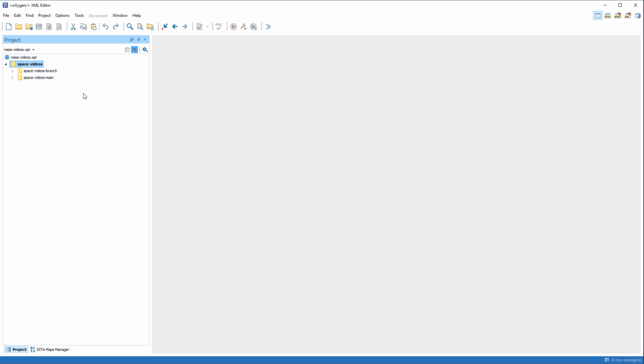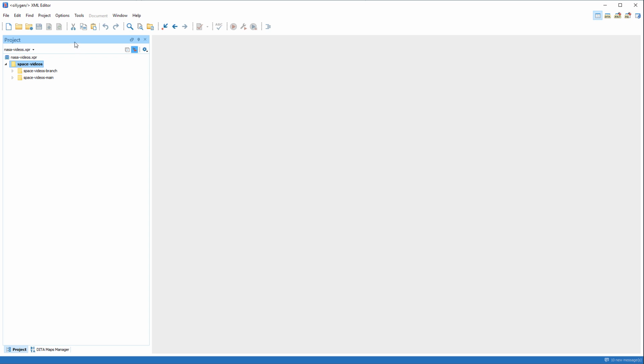I'm using the same sample project as in the first chapter. It contains two main folders that represent two versions of the same file structure. The branch folder contains various changes within the file structure, while the main folder represents the original or main version of the project. I want to compare the two directories so that I can identify and review any changes between any of the files within the directories using the change tracking feature.